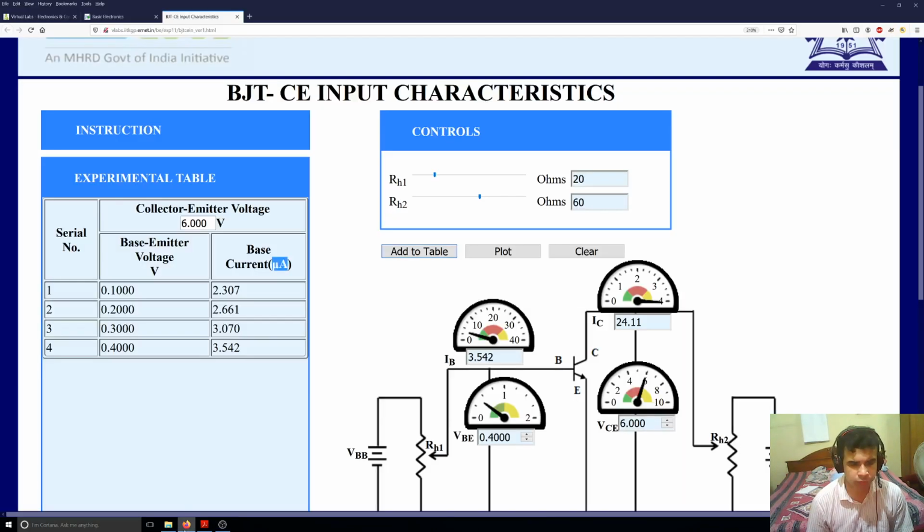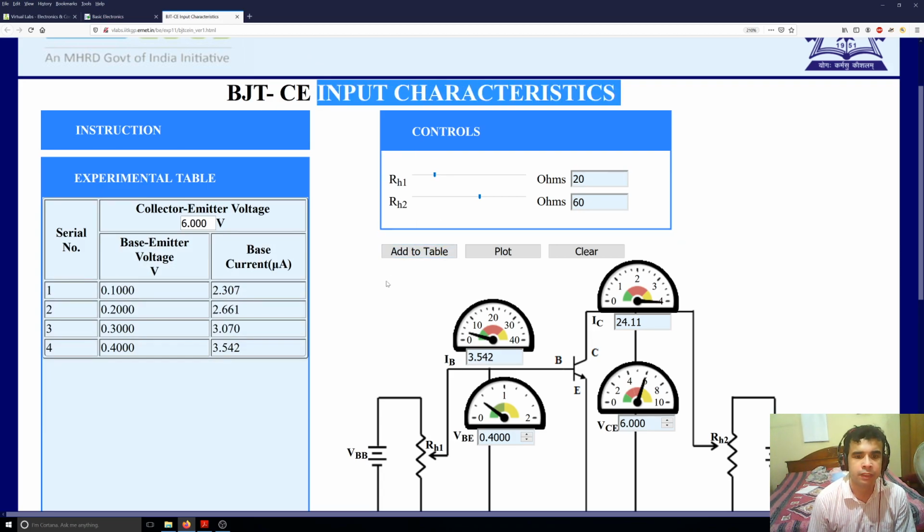Okay, we will try one last time. If this doesn't work, we have to call off. If it works, good. Otherwise, we have no other choice. How much you have done so far? By the way, this is for the input characteristics, as you can see here. How much you have done so far?